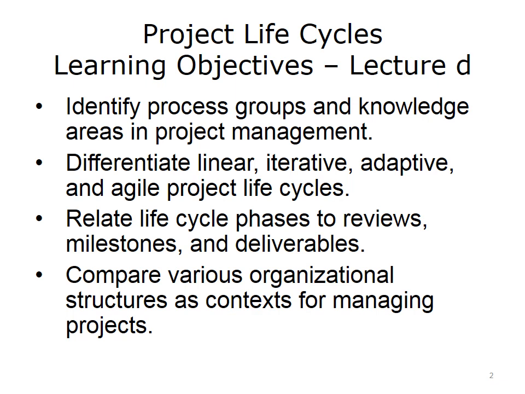The objectives for project life cycles are to identify process groups and knowledge areas in project management, differentiate linear, iterative, adaptive, and agile project life cycles, relate life cycle phases to reviews, milestones, and deliverables, compare various organizational structures as contexts for managing projects. In this lecture, we will continue reviewing the third objective before proceeding to the fourth objective.